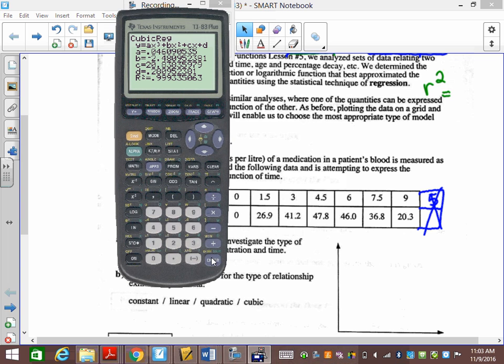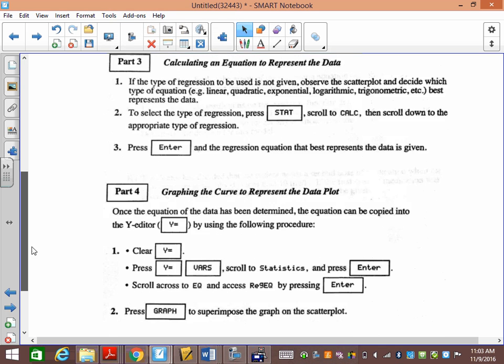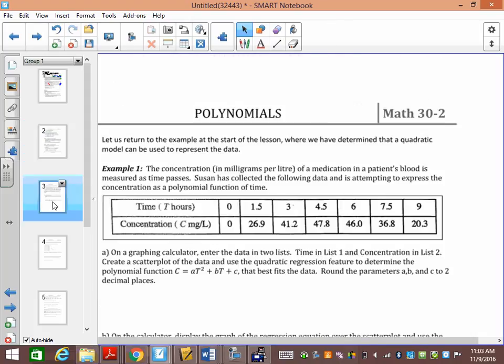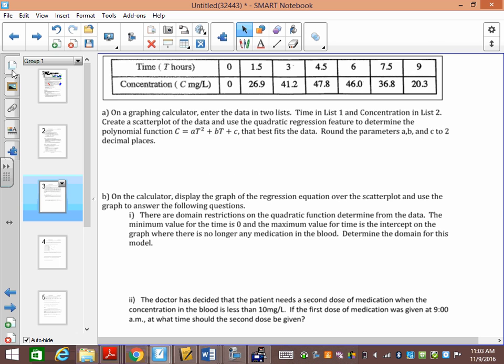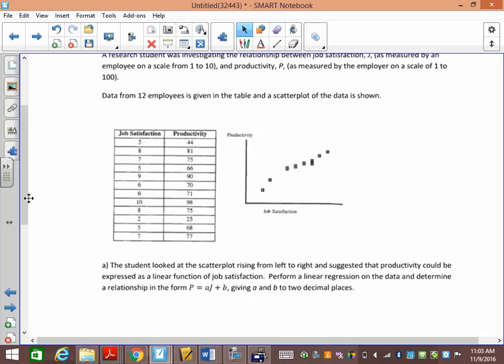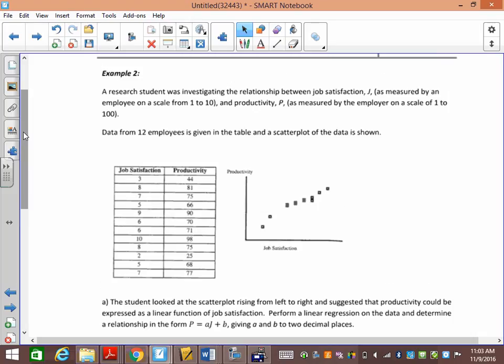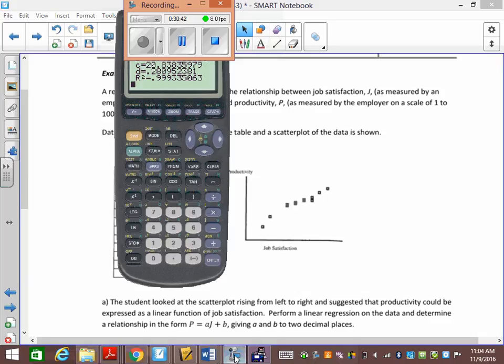So what I want you to do, we'll do all of this stuff in a second, I want you to move ahead to the next one. I just literally want you to type it into your calculator and find, for this example one, oh, that's the same one. Matt lied. Go ahead. So here, all I want you to do is go to this example right now, and tell me, is linear, quadratic, or cubic better? Okay? Try it out. Fill it in. Be a friend with someone if you want.